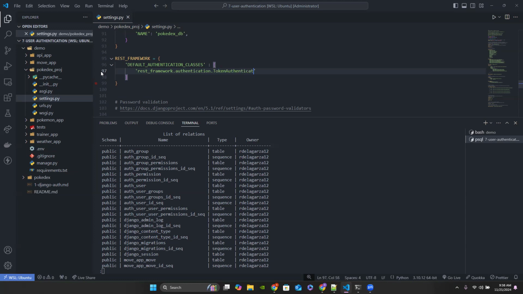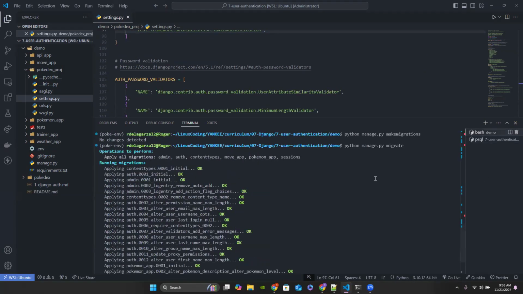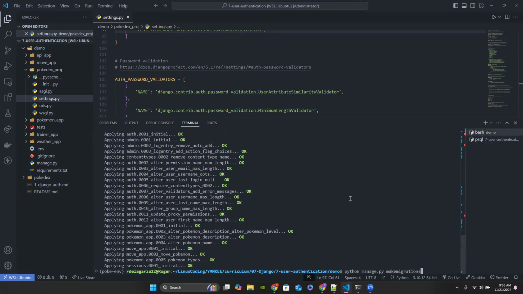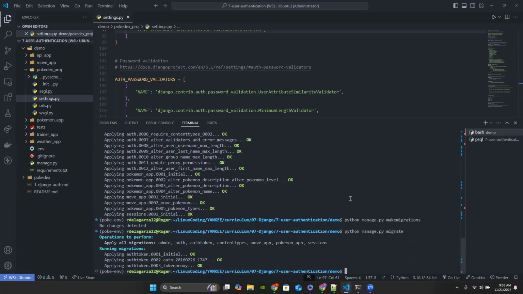Token authentication. Let me make sure I have everything correct in here before I move forward. REST framework, authentication. Okay, we should be good here. Let's go ahead and make the migrations. No changes detected. Migrate. That is so weird.